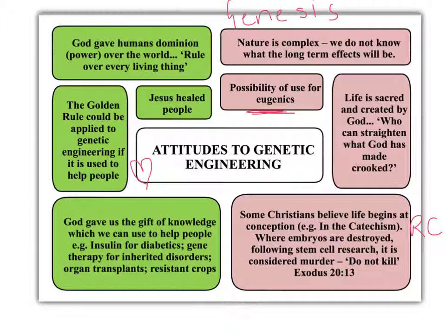If you're asked about genetic engineering in an exam, you must read the question carefully. Is it asking you why genetic engineering is important — in which case explain all the benefits? Is it asking why people in general disagree about it or find it controversial — in which case discuss the issues on either side? Or is it asking about Christian attitudes — in which case discuss the religious arguments on either side. Remember to think about your examples, and if it asks about stem cell research or cloning, be sure to only include relevant examples for that section of the topic.